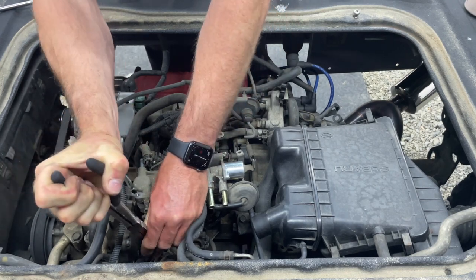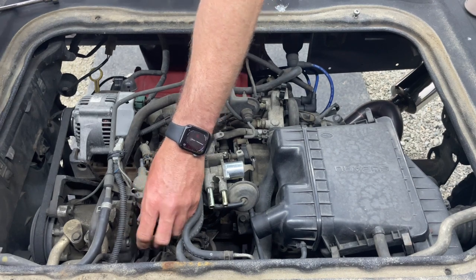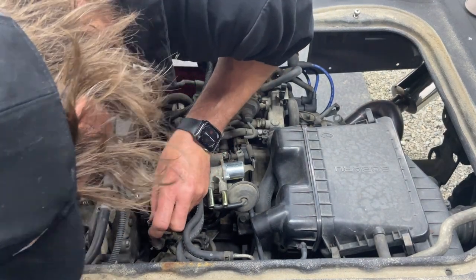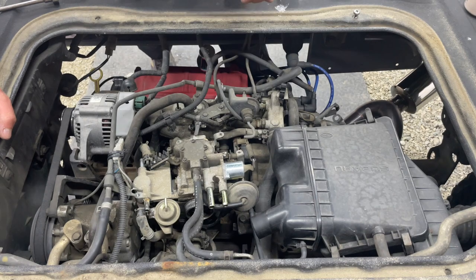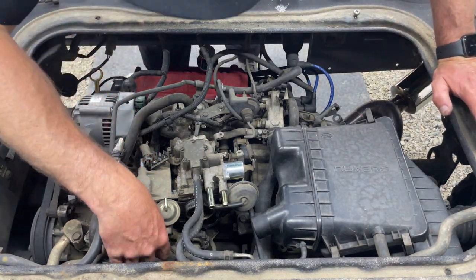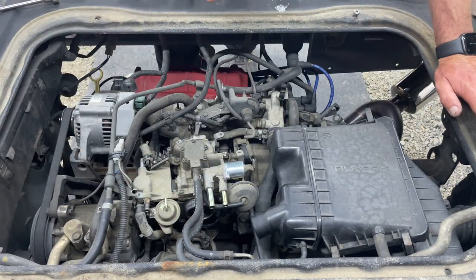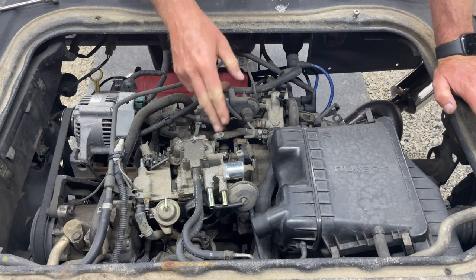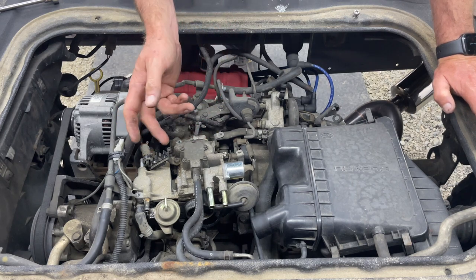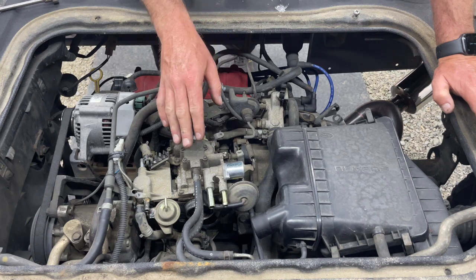Come on, baby. Oh. Okay. Coolant lines removed. I did do a thermostat on this one, so I do have a new thermostat. There is a two post thermo valve on these. Those are still available to buy, so if you break the thermo valve, I might replace it.